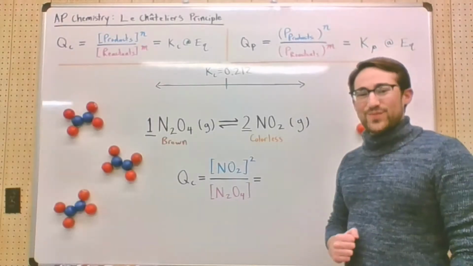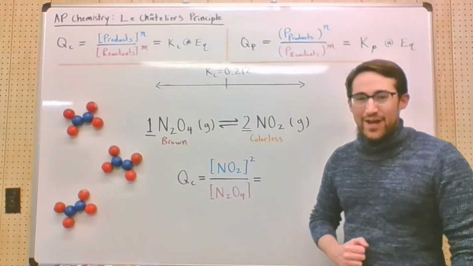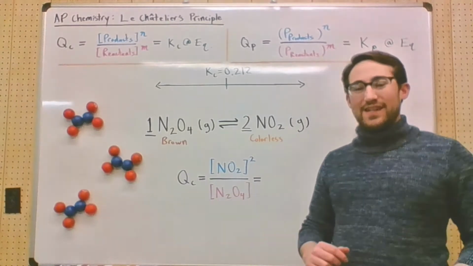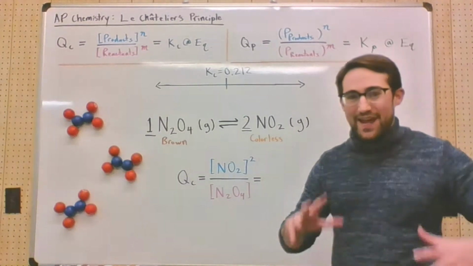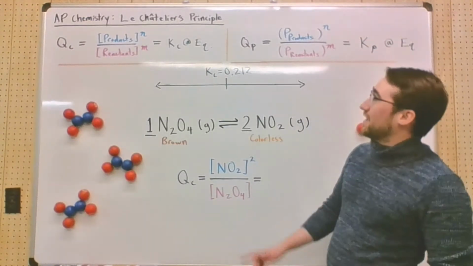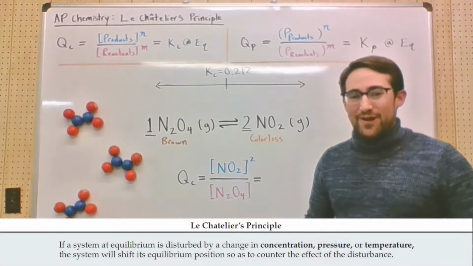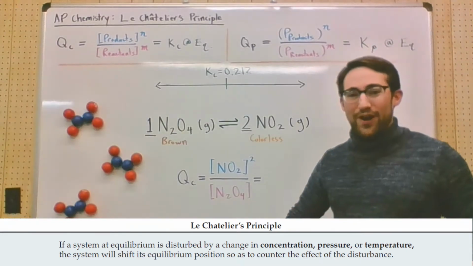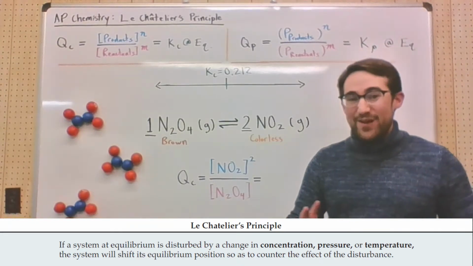All right, this is Mr. McCord's AP Chemistry class. We're continuing on with equilibrium and getting into some of the final touches to make everything come together. Namely, we're going to focus on something called Le Chatelier's principle, which tells us how things are going to operate when an equilibrium is messed with.